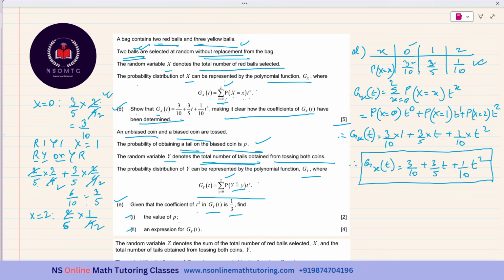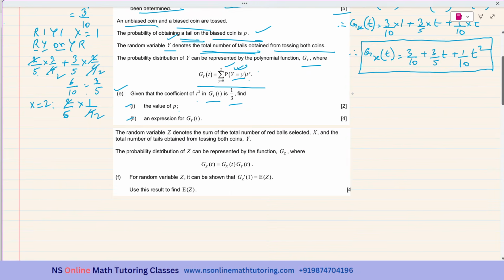So first thing that we have to find out are the probabilities. We have to construct the probability distribution table for this random variable Y. Okay. So let me first of all construct the table. I'm not putting one I or II at this moment. So Y: 0, 1 and 2.